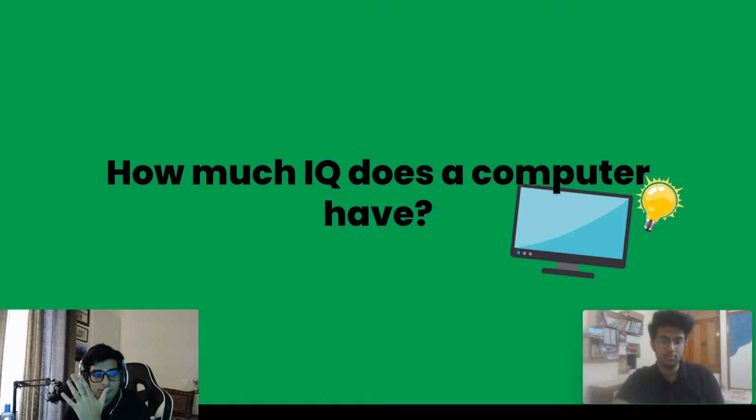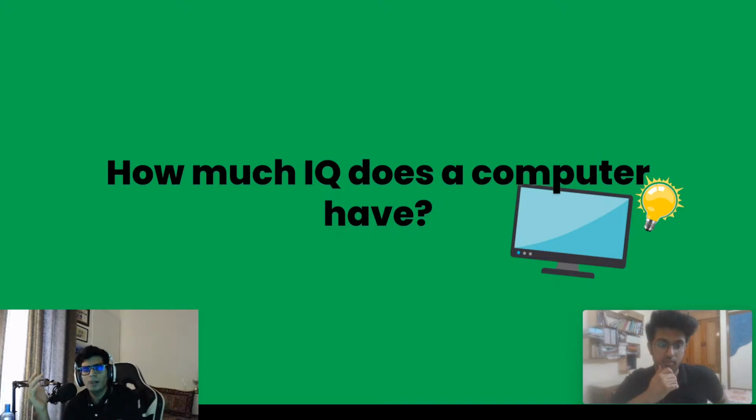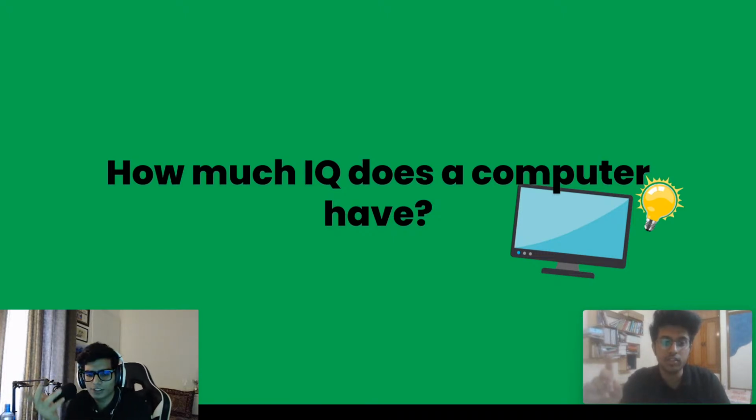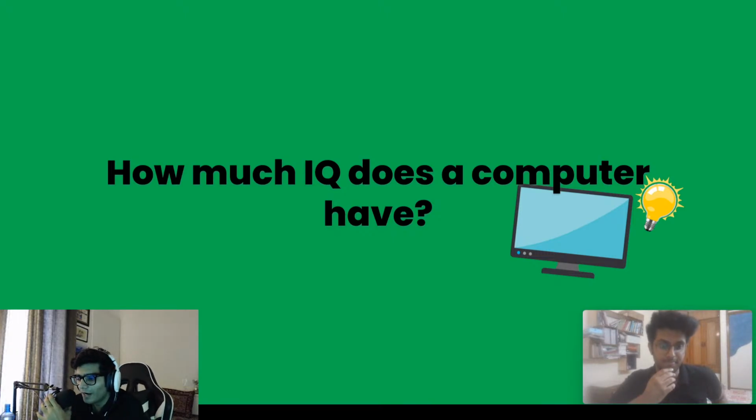We are about to start this section, and this is a question on the screen which you can see, right? How much IQ does a computer have? This is a question we need to ask, where you are not allowed to use Google, everyone has to answer from their own mind. This is a question that Abhay is asking all the students. How much IQ do you think? Anmol is saying 10,000, Divya is saying 120, infinite, unbeatable.